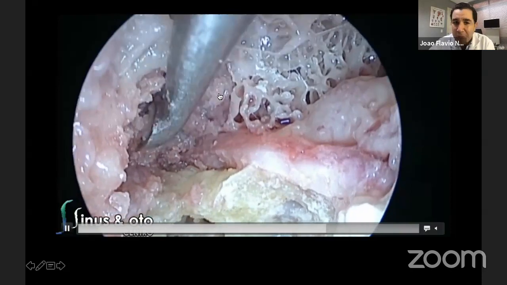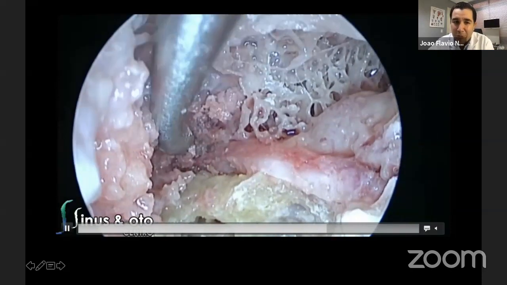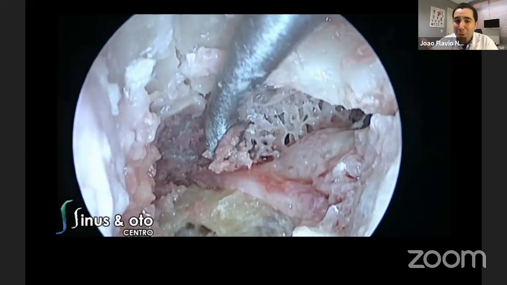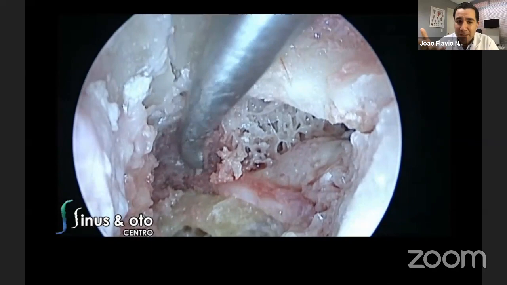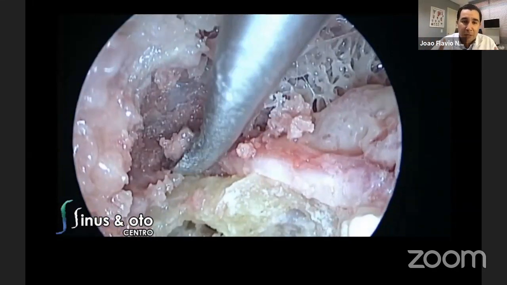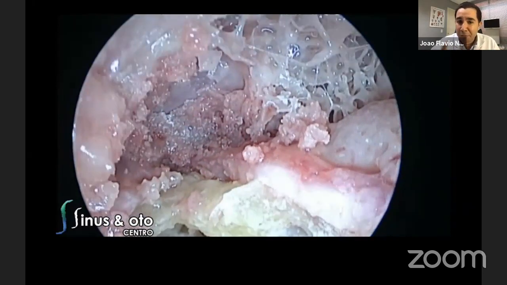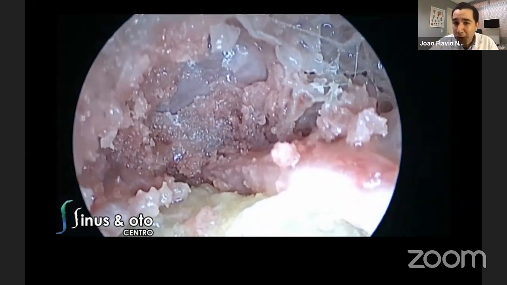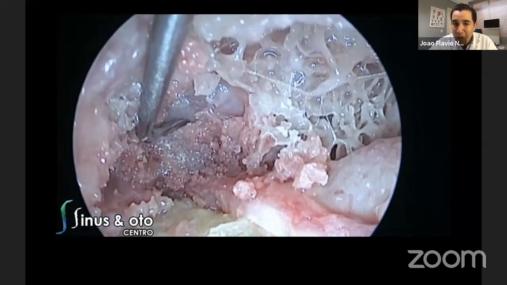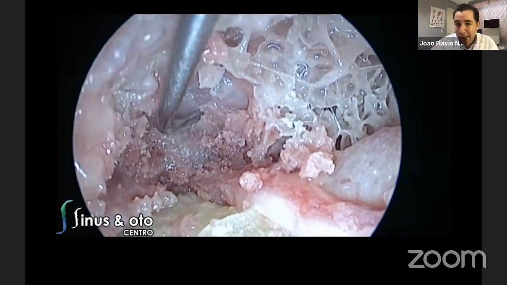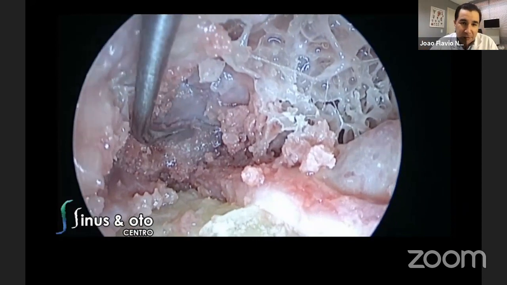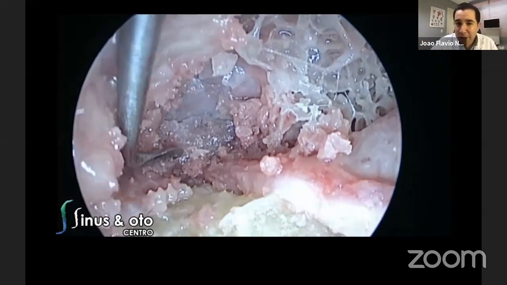So it's a very nice anatomical demonstration just for you to understand the relationships between the structures. Because sometimes when we don't know where the structure is, we can be afraid of doing some procedures because we just don't know. Consider the middle ear as your living room. If you don't know what is beyond your living room, maybe you have a door and you are afraid to open the door because you don't know what is behind it. But once we know we have a kitchen behind the door, we can go inside and we can work inside and do things inside.